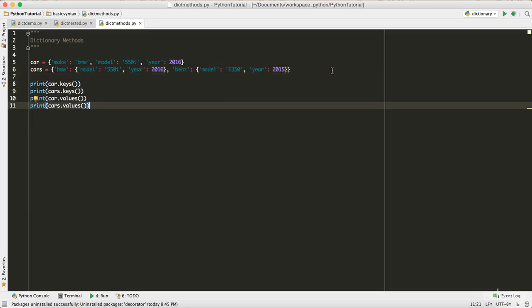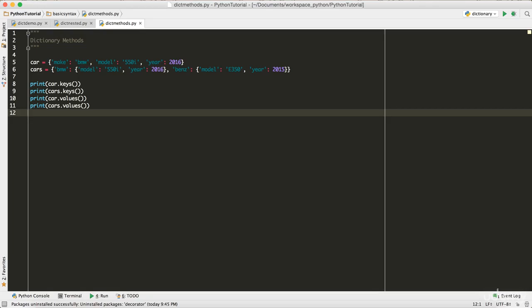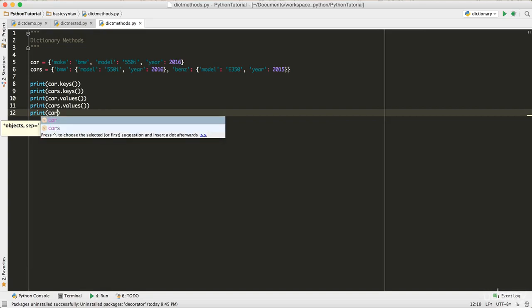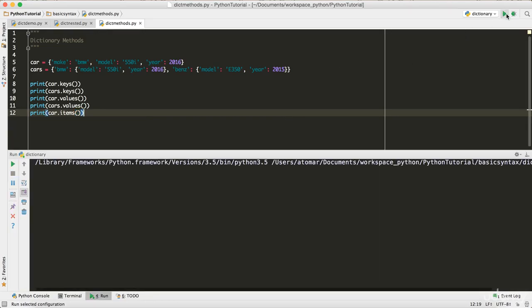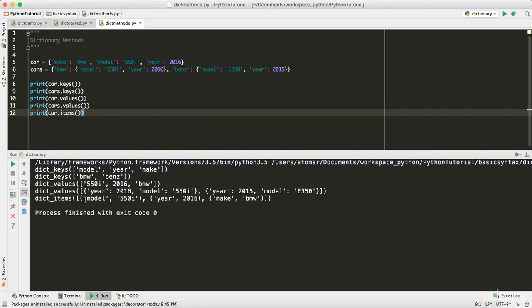Let's move forward. If I wanted to see all the items, basically the key value pairs, keys and values together, I can say car dot items, and it's going to give me the complete stuff. Let's run the code, and it returns this. Model is 550i, year is 2016, and make is BMW, in a different order though. You can see it starts with a square bracket, and then there's parenthesis.